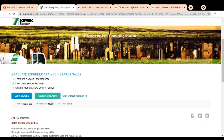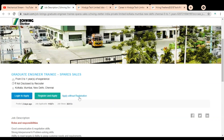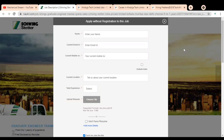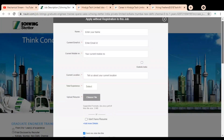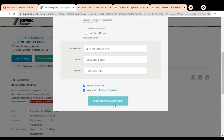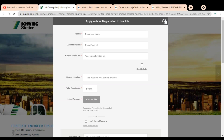There are two methods to apply for this job. The first is Register and Apply, and the second is Apply Without Registration. For applying without registration, click on 'Apply Without Registration' and provide your name, email ID, mobile number, current location, total experience, and any internship details. Then upload your resume. If you do not have a resume, provide details like functional area, industry, and key skills, then click Apply Without Registration to submit the application.